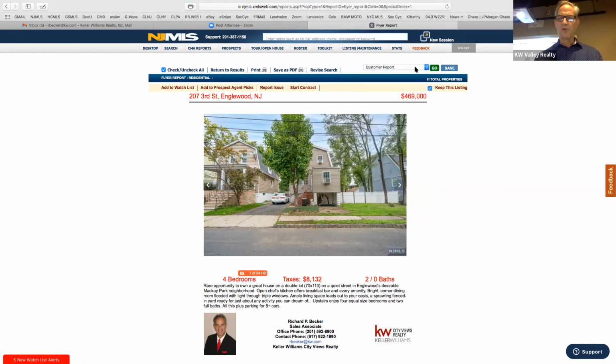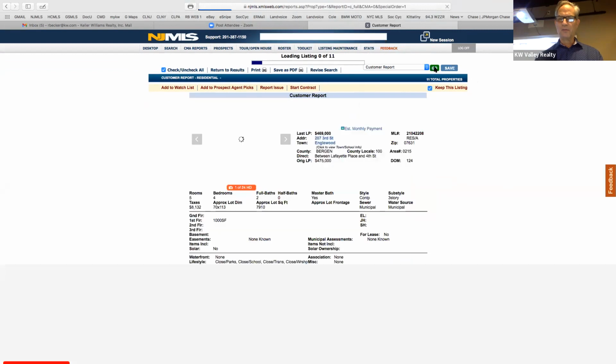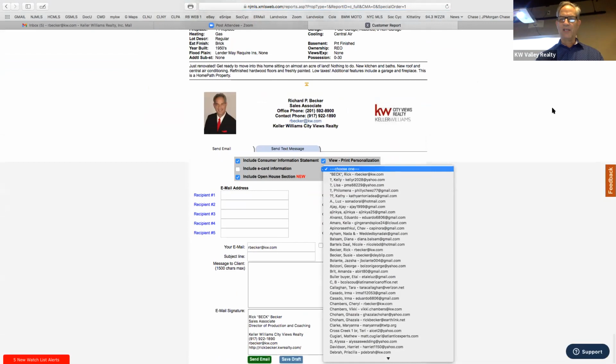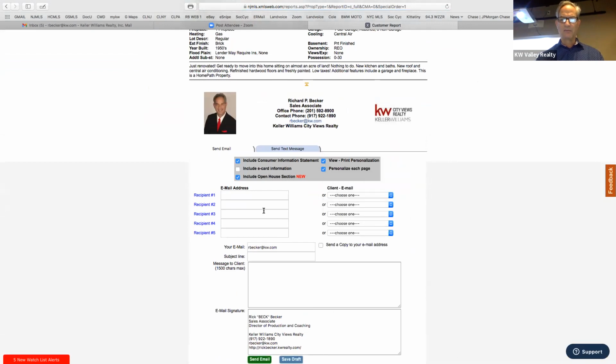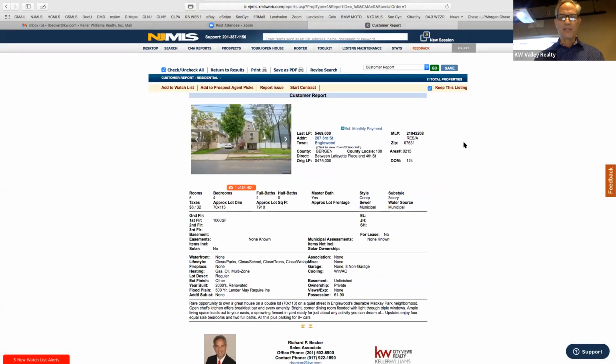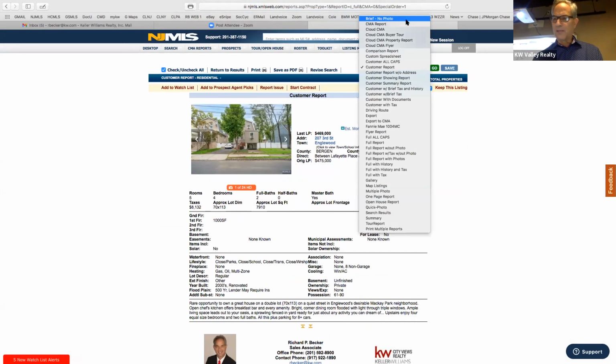And so if you hit customer report, you just hit go. And all the listings that you had will be there. At the very bottom is the email area. Got it. And I got these as defaults. I'm not really too worried about that, but the CIS is not legal. It's just something you're sending them, but I do it anyways. I think that's really all that I really do here.